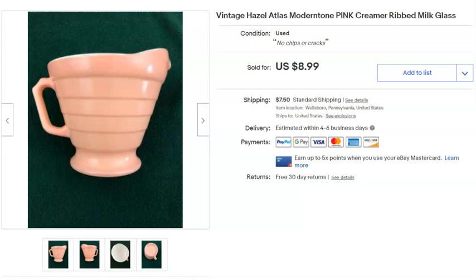I would not recommend getting a lot of Hazel Atlas Moderntone unless you want to sit on it and make sure you get it really cheap. I paid 79 cents, listed it August 10th last year, sold May 11th for $5 plus shipping. Unless you're getting them for a quarter each, you may want to stay away — they're just not viable right now. However, if you get them cheap and have storage, they may come back around.